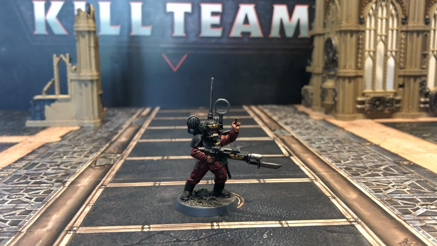So here we have my Voxcaster. He's a guardsman. You can take Voxcaster on Scions. I haven't got any painted, hence why this guy's sitting on his own. And that's mostly because I don't really think you need them. Suddenly that's getting very expensive because it's 9 for your basic Scion plus 5 for the Voxcaster. So it's 14 models just for that Voxcaster. And depending how you use them, really not worth it.